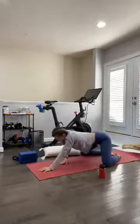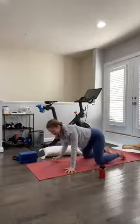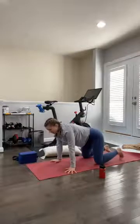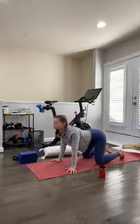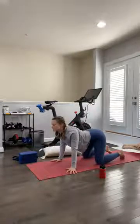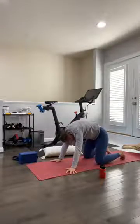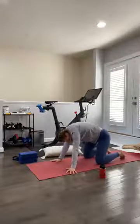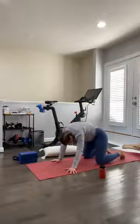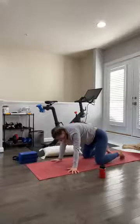Inhale, come to a tabletop. Stack your shoulders over your wrists, your hips over your knees. Inhale, cow pose. Drop your belly, shift your gaze up towards the ceiling. Contract your shoulder blades together. Exhale, cat pose. Tuck and curl, gaze to your thighs. Stretch out through the lower back here. Maybe wag your tailbone side to side. Embrace any cracks or pops along the way.